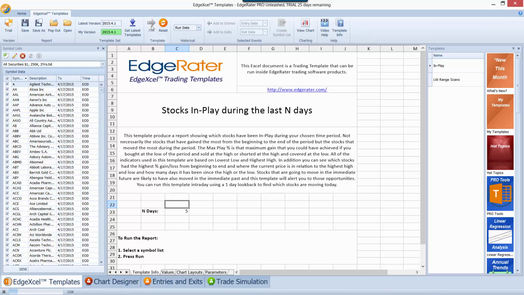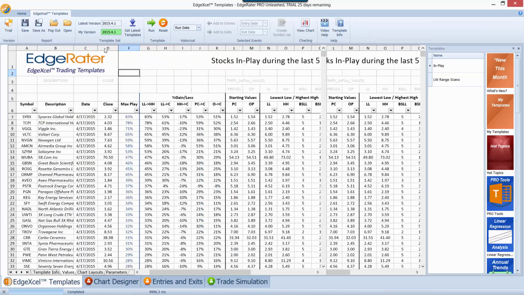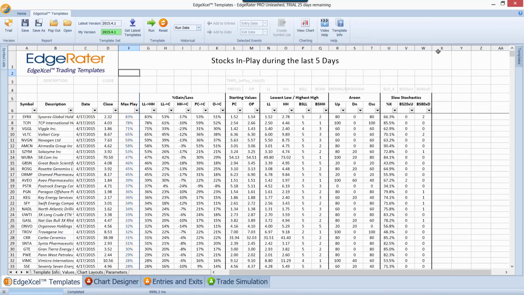And when this is finished running, I'm going to compare that to what we saw at the end of last week. So then we'll have an idea of if things are making appearances in more than 1 week. Okay, so having run that, we now have the list of stocks that have been in play for the last 5 days. The lowest low to highest high is your in play, and then your open to close is obviously what it says, the open on Monday to the close on Friday.